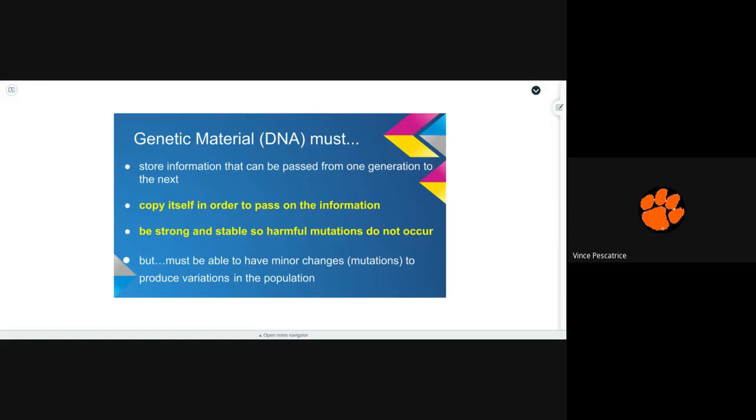Some mutations can cause the cell to be unstable and then it'll die off, which is bad. So that's how a lot of diseases happen too, is mutations that cause harmful things to occur. That's what cancer is. Cancer is mutated genes that duplicate and then they cause your body organs or processes to not work anymore.